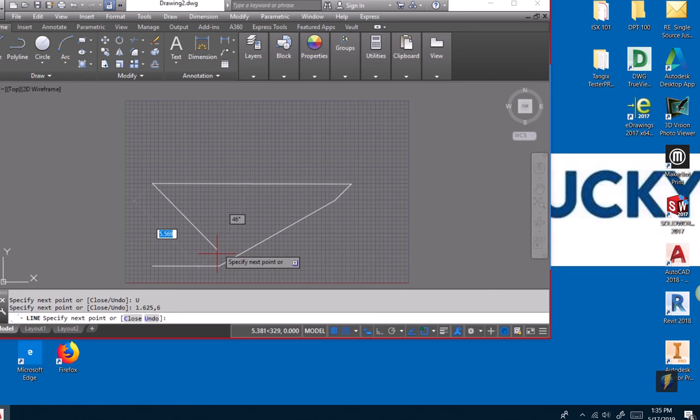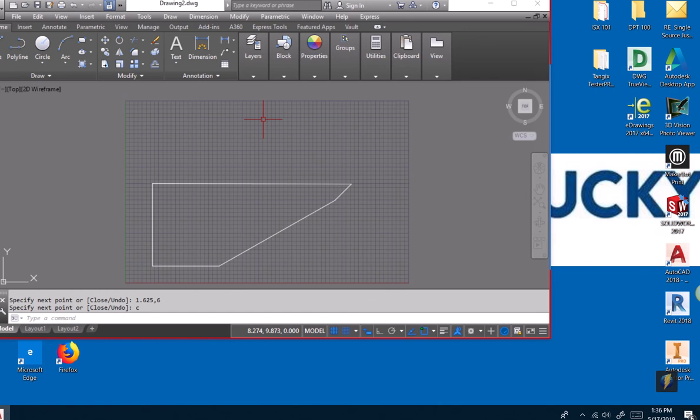The next thing I want you to look at is the one that says close. If we have stayed in a continuous loop, meaning I've drawn point to point to point, and then all of a sudden I'm down to the last line, it really should connect back to the very beginning. That's what the close option does for you. It will just automatically close. So I've hit C, I'm hitting enter, it closes that entire loop, and I don't have to know what that coordinate value is anymore.